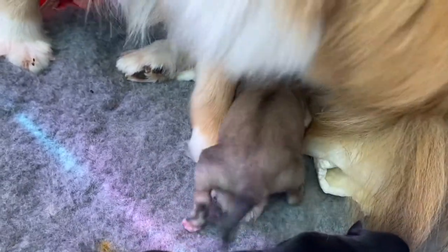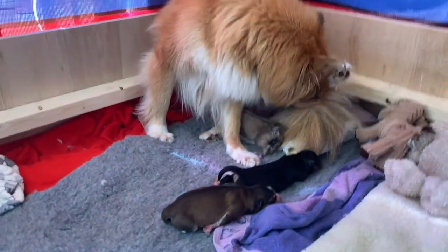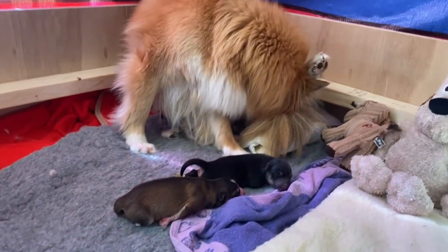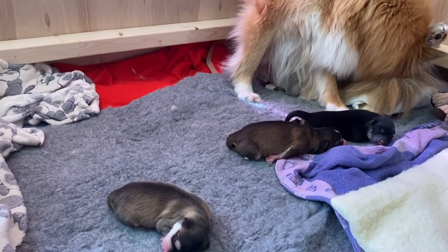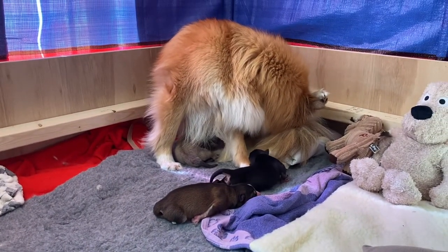So we phoned the vet up, and the vet says, yeah, bring her down and we'll do an x-ray just to check where it is to see if there is any more. And she was only in there 5 minutes, and in the 5 minutes, she was actually born. So she came out last, but she's starting to be the one that's actually putting on the most weight. She's actually 327 grams at the moment, and very cute.